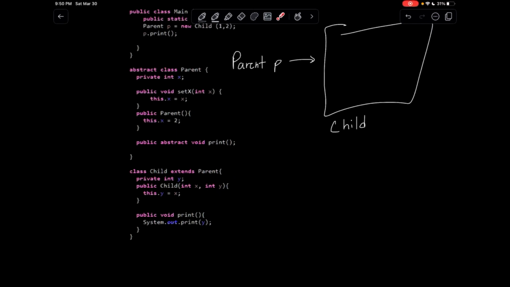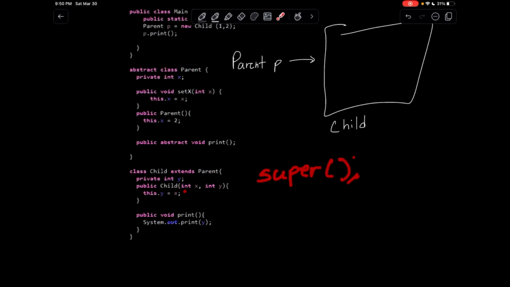In this case, it's going to be implicit, since we never actually referred to super, with whatever arguments we wanted. So Java implicitly puts this line, super with no arguments.